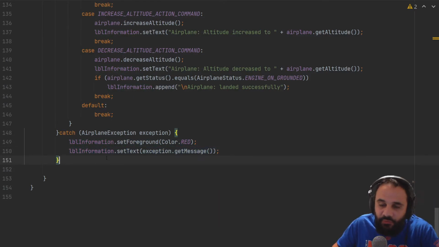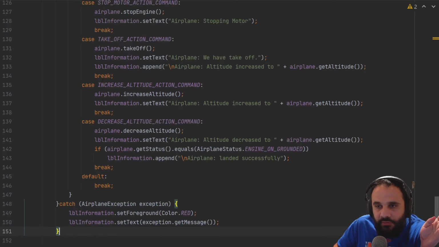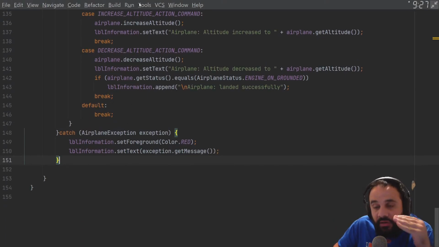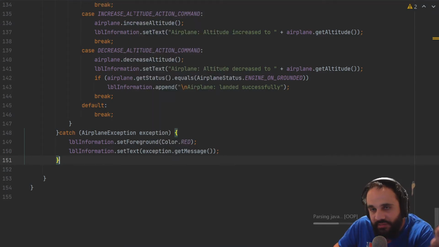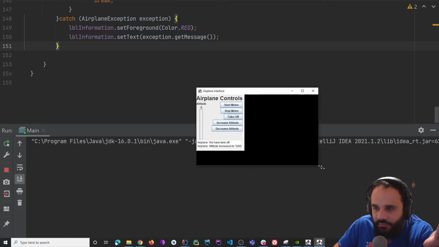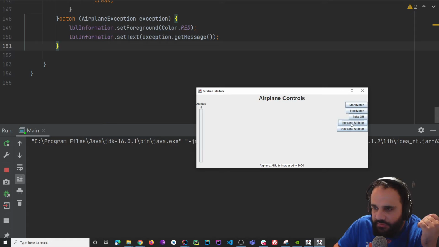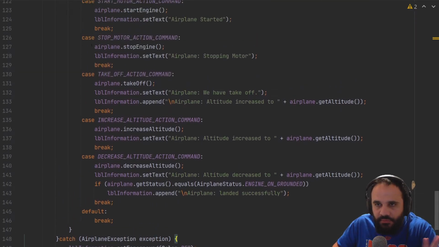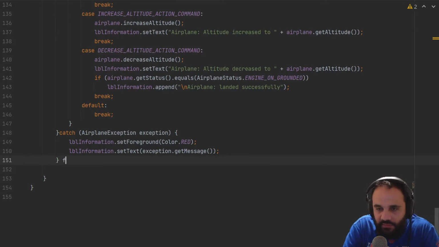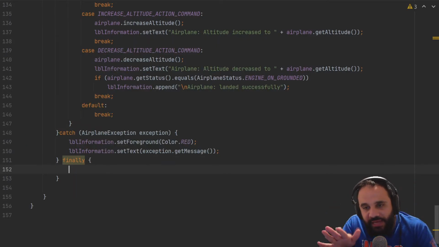Okay. One last thing we need to do, either case, either if it's good or bad, we need to modify our J progress bar altitudes. So everything that's on the west side. Let me just run it quickly. So when I start and I take off, right, and I increase or decrease, I need to change these values over here, which nothing's happening. So good or bad, it doesn't have to be in the switch. Good or bad, we want to do it. So in this case, we want to utilize finally, right? Whatever happens, good or bad, I want the finally to happen.